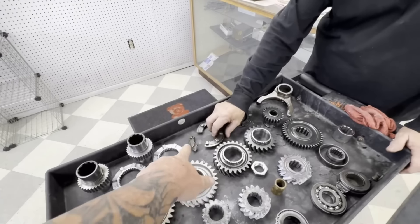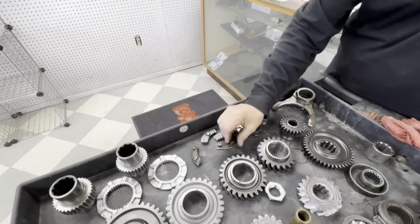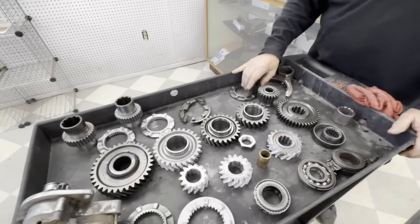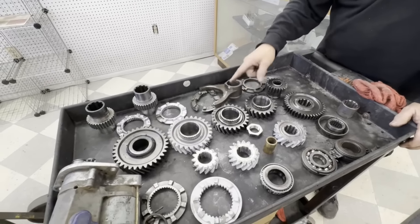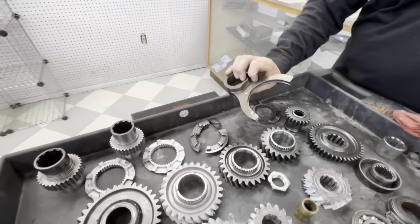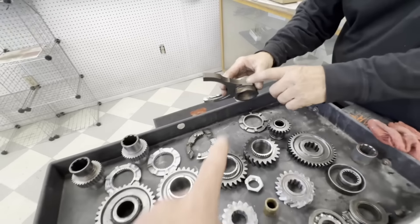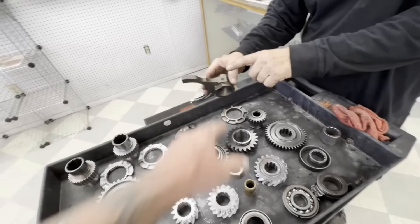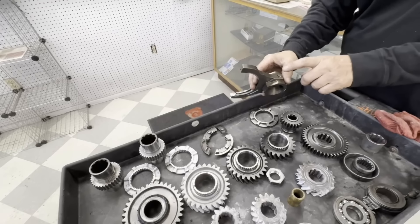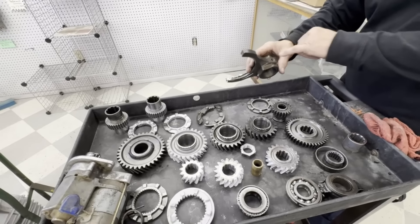Let's start with the dogs. So when he shifted it too hard, this early dog just said it can't take it. Definitely seen that before - took the fork out with it. Oh yeah, that's probably why it was stuck. It also had the older smaller three-eighths bolts so we upgraded to the bigger bolt. We drilled out the other one that was still good and the new one came with the bigger bolt.